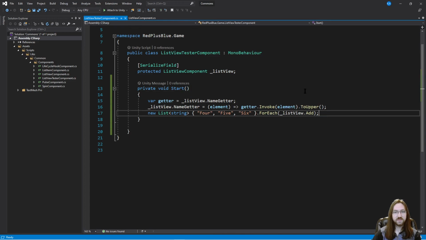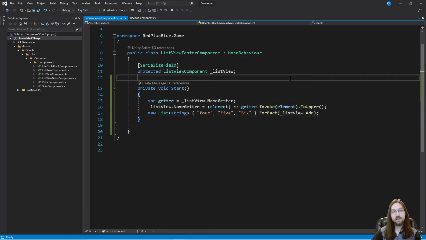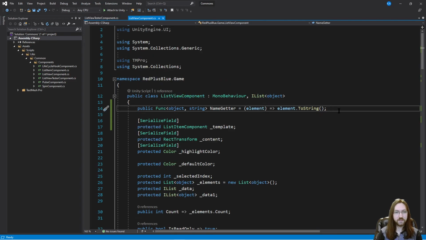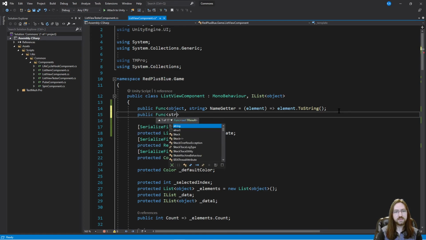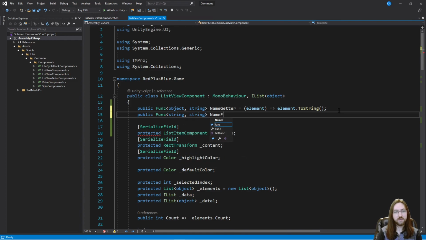But yeah, anyway, what this will do is evaluate to 4, because it'll be 4.toString. In a different scenario, we might have updated this to have a, well, actually, no. I'm not going to do this. What I'm going to do is add a name formatter, because this is better. So this will be string to a different string, and this will be the name formatter. Because that's really what I want to do anyway. We're going to pass in the name, and then in this case, just return the name. Yeah, why didn't I think of this before?